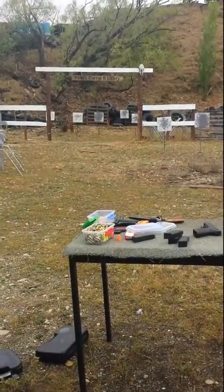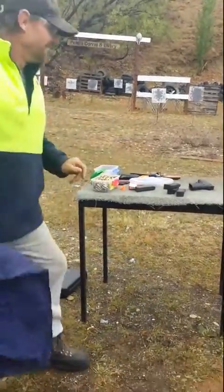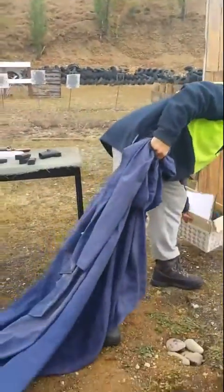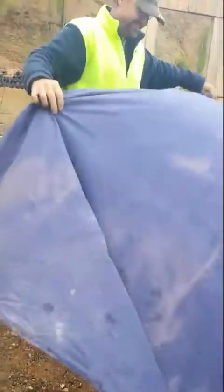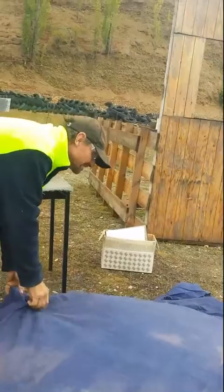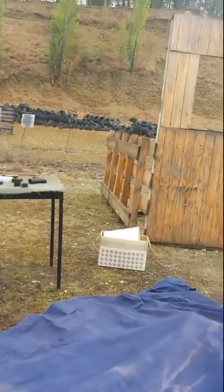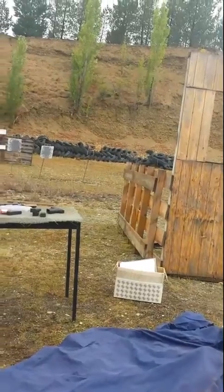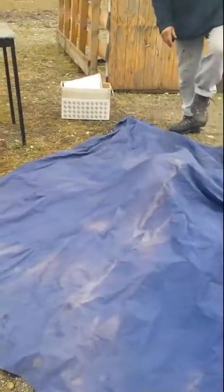I'll just jump out of the way a bit. I'll chuck this down because it makes it easier to pick the cases up at the end of the day. Ah, you reload these? Oath. Yeah, good. Too tight to buy back. I used to reload all my 3.0s and all sorts, because it's a hell of a lot cheaper. If you're shooting competitively, you fire a couple hundred rounds and all.